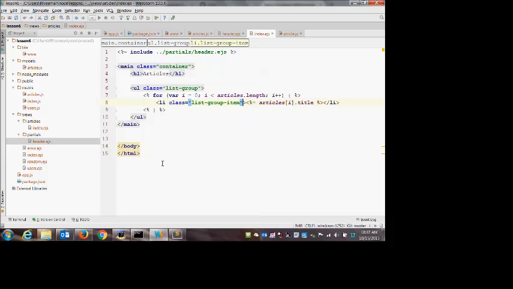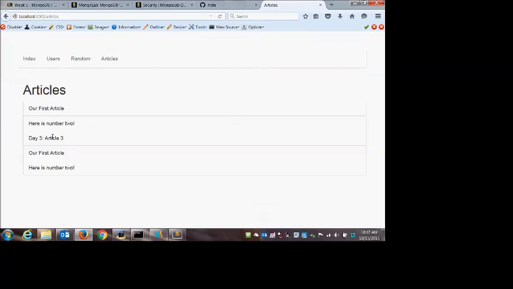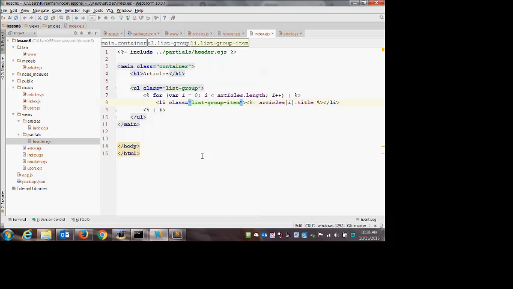Then we're going to want to make these headings links, so the user can click them and see the full article. We're also going to want to add the date. So if I refresh, our little bullets go away now. Our list is formatted pretty nicely with Bootstrap. I've got duplicates in mine, which is okay, because hopefully we'll get to delete today and I can get rid of those duplicate articles I inserted.